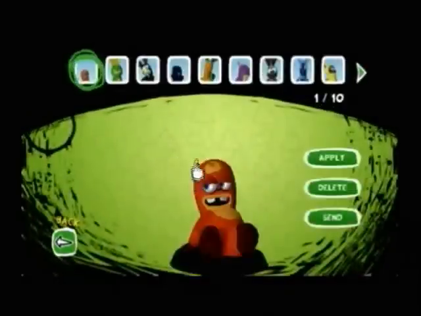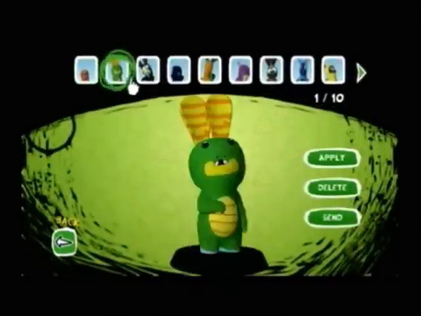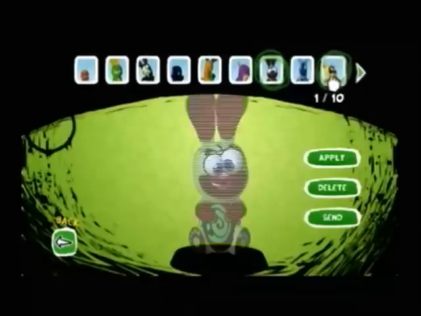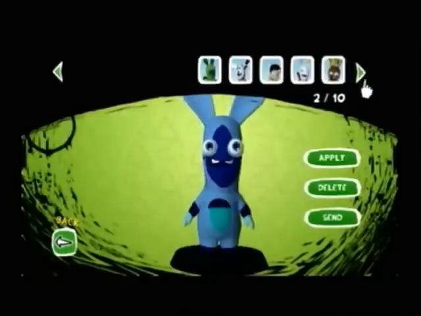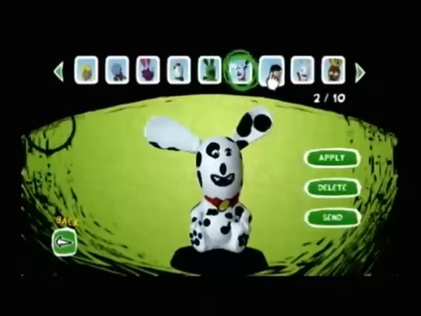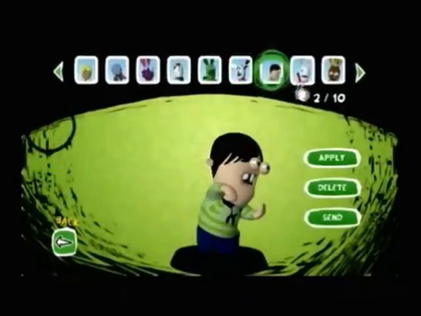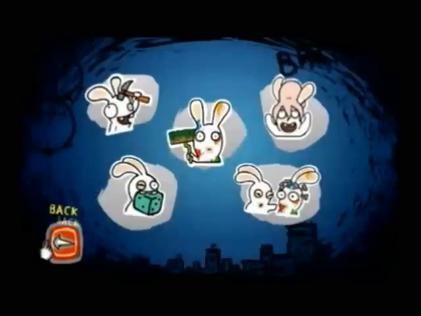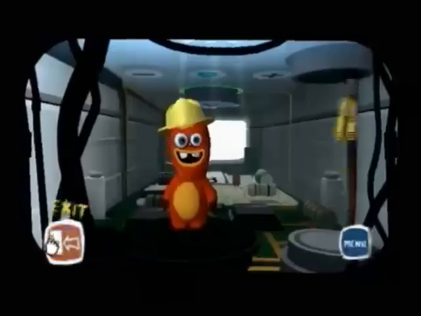So, now that you've done that, it'll appear in your figurines here. As you can see, I have a whole ton of them, skeleton, all sorts of crazy crap in here. So I could have technically played any of these. This is my brother, by the way. If you couldn't tell, I assigned him as Cannonball Rabbid. Mutiny.